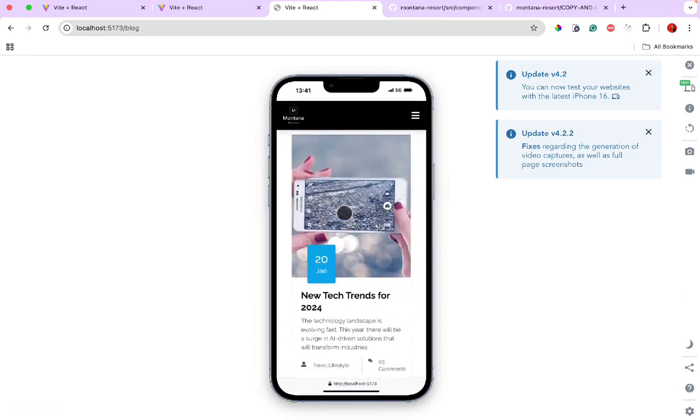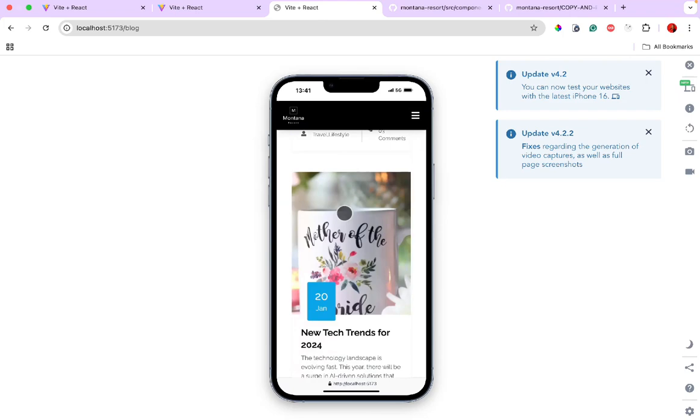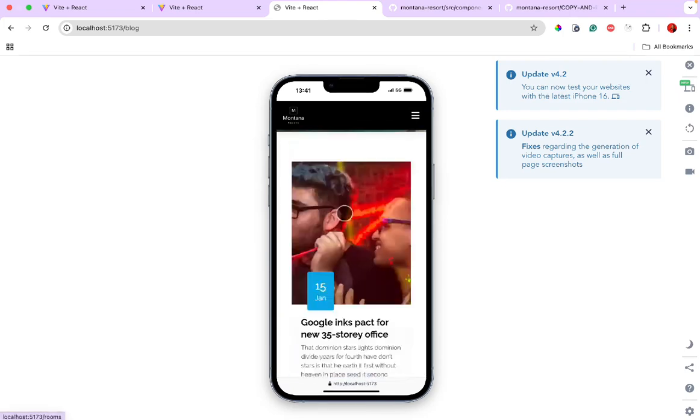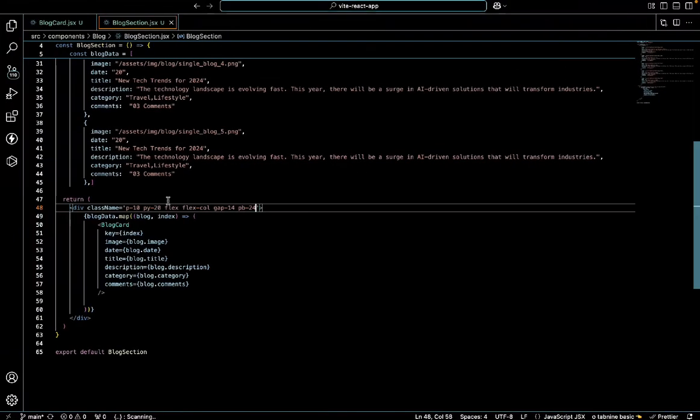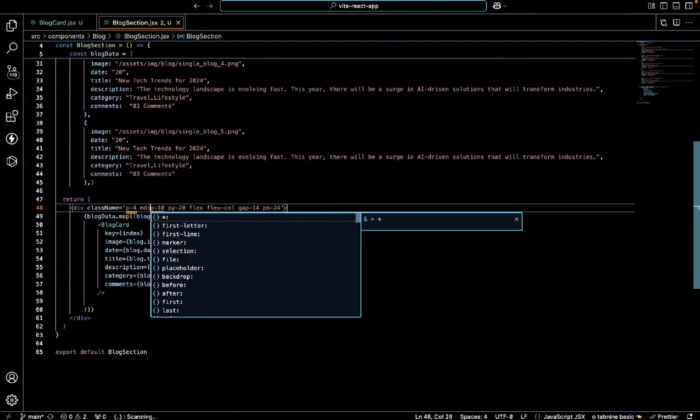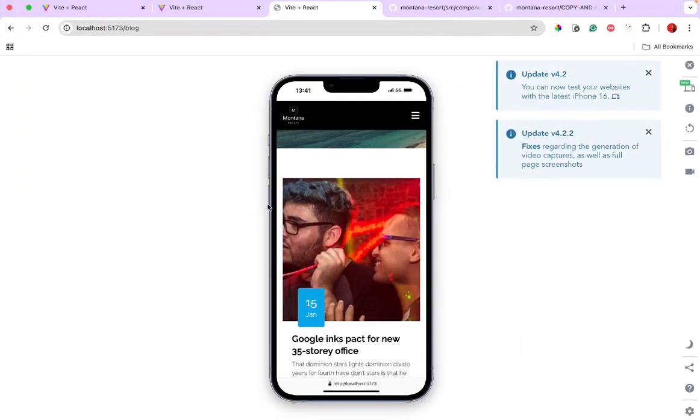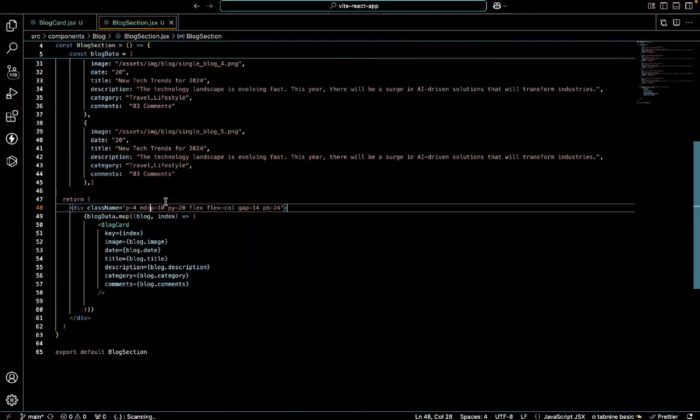Let's head over to the mobile, go to blog, and it does not look that bad, but I feel we could make it better in the mobile view. First, let's reduce those paddings here. So first of all, I'll say P is 4, MD P is 10. Now the P is 4.